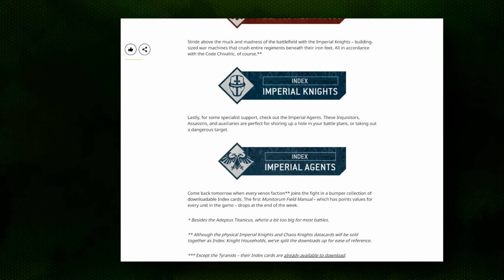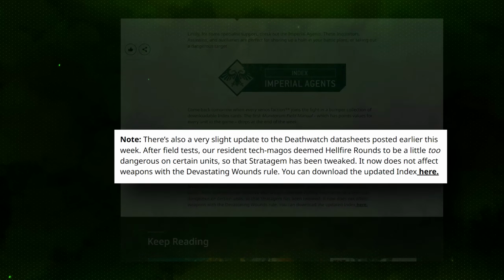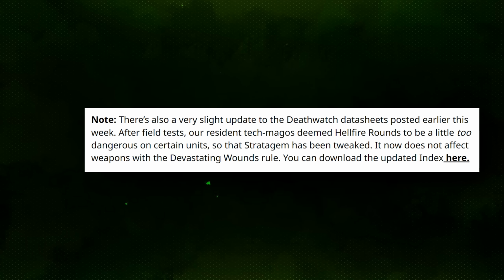But at the end of that article on Warhammer Community, they actually specified that they had decided to re-release a Deathwatch index with new wording for the Hellfire Rounds stratagem, the stratagem that would grant anti-infantry to their Deathwatch infantry units.